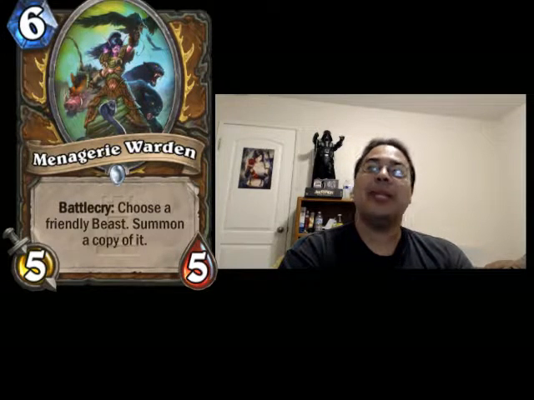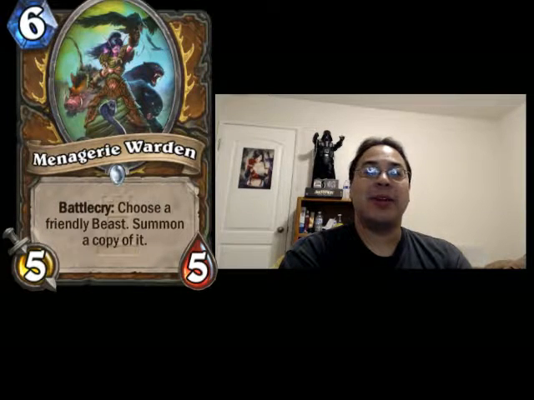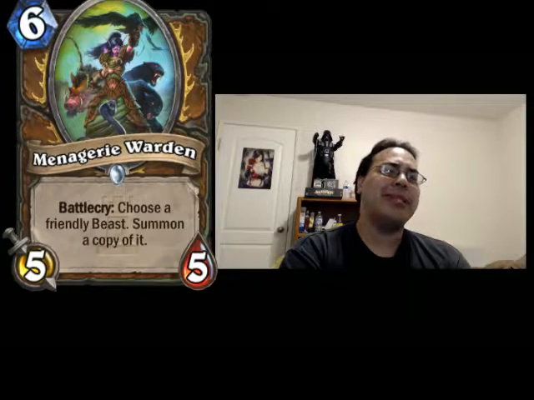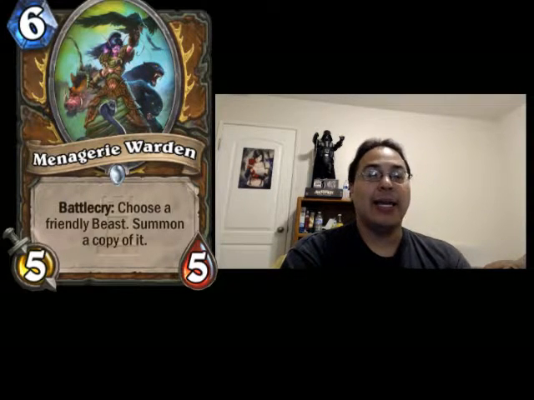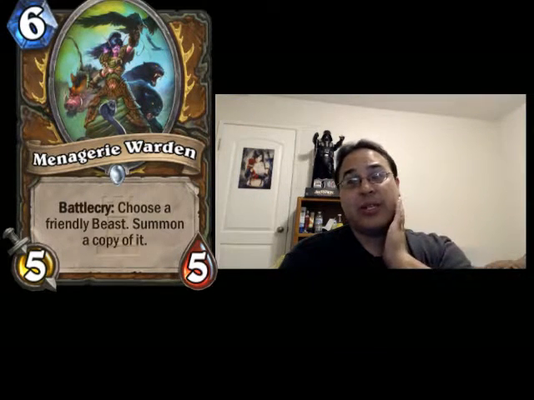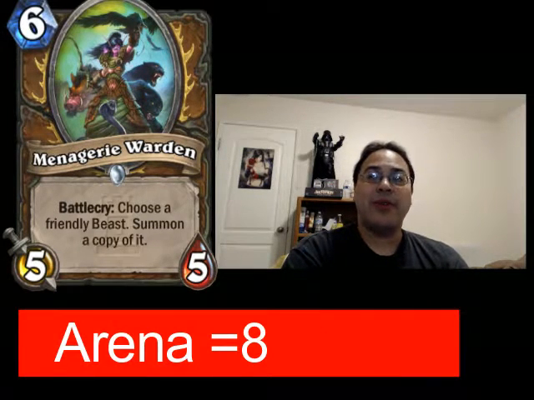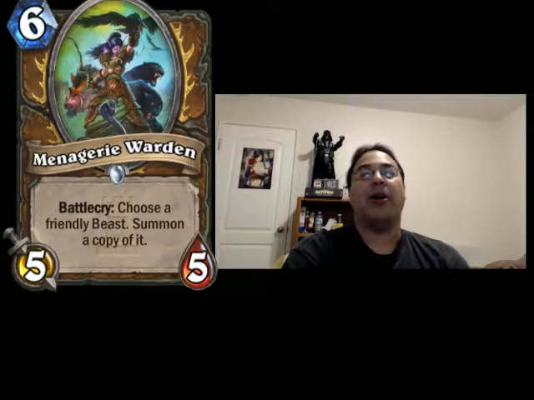In Arena, it's going to be less good just because there are fewer beasts. That being said, it's still a 6-mana 5/5 with the potential to have a huge upside. So you're losing a little bit in stats, but it's not too bad. If you get lucky enough, and seeing as how it's a Druid-only class card, the chances of you having beasts are pretty high. And so the likelihood of you actually getting Menagerie Warden's Battle Cry off is also pretty high. So in Arena, this card is going to be very, very good, but I'm only going to rate it an 8, just because you're not always going to get the Battle Cry off.